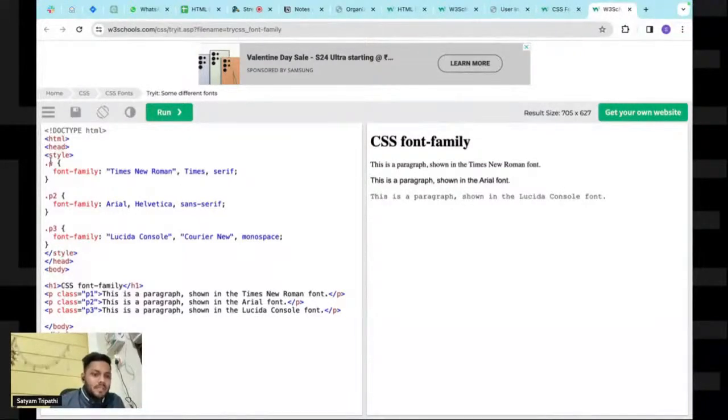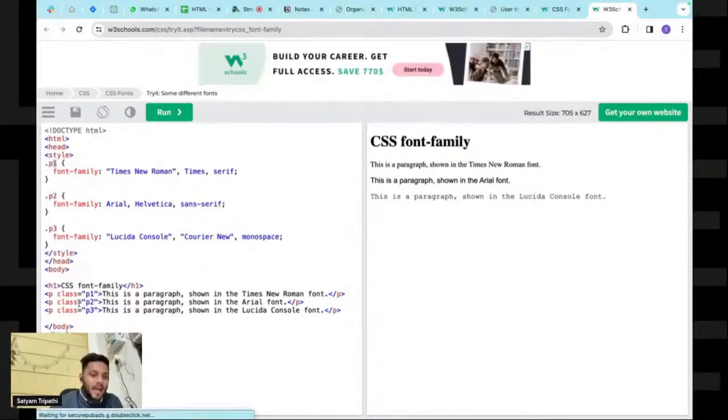But what we are doing over here, guys, is that if I want to style each and every paragraph in a different way, I have given a class to each, the same thing we understood in the previous part. So class is P1, class is P2, class is P3, and we have mentioned different fonts for each.